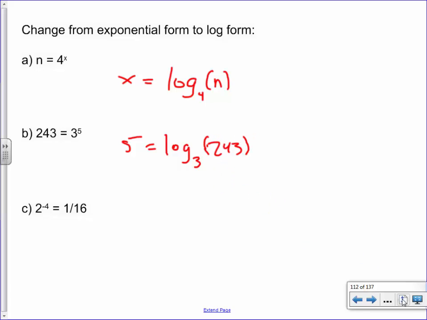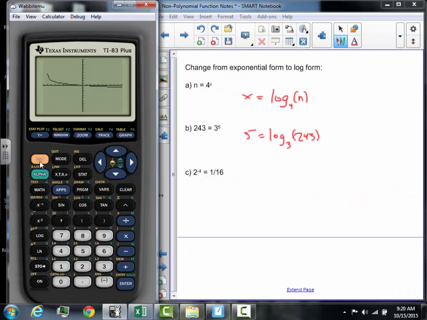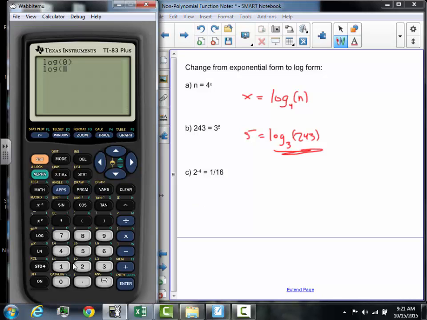This we can actually test in our calculator, by the way. Grab a calculator. However it is that your calculator works, try to find a way to type in log base 3 of 243. For most of you, you have to find the one that has the base. For you two, it would look like this: you'd go log of 243, and then you'd divide by the log of 3. And if it works out properly, this better equal the number 5. And hopefully, however your calculator works, you got 5. That makes sense?